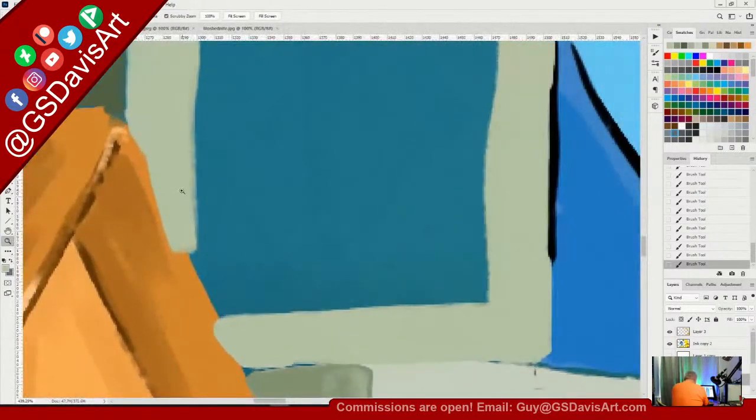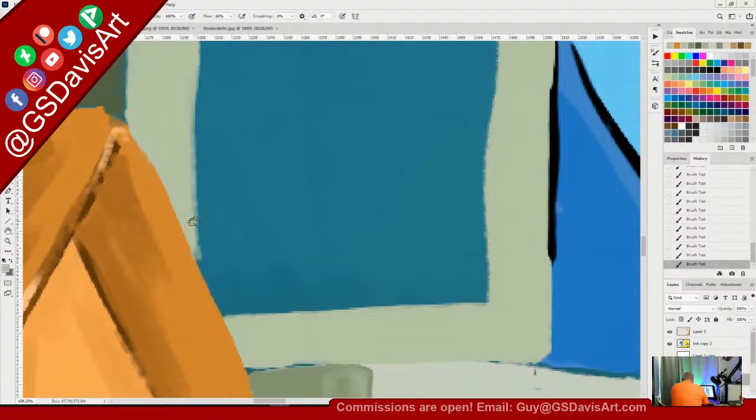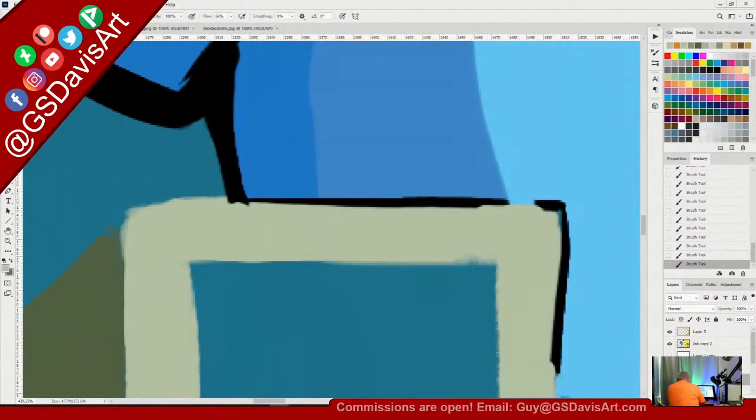One of the things I'm noticing is just the limitations of the brush here. We really need to go back through and just chop through that like that. Right? Just the limitations of the brush. Only so much we can do. Okay, now that we've done this, lines. I'm going to come back around here. We're just going to trim that back. I'm going to trim this over, and kind of go back through here and do this, but that's alright.